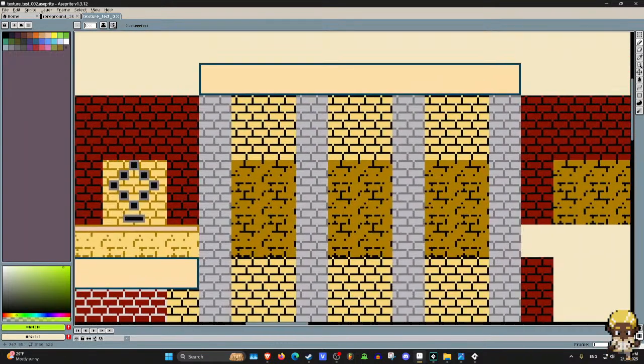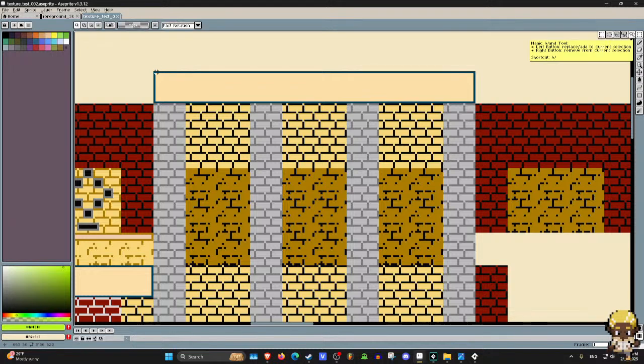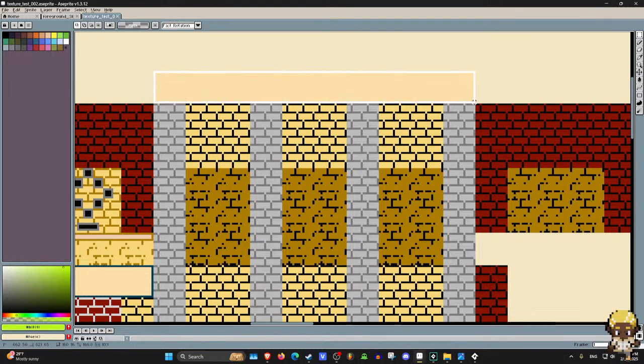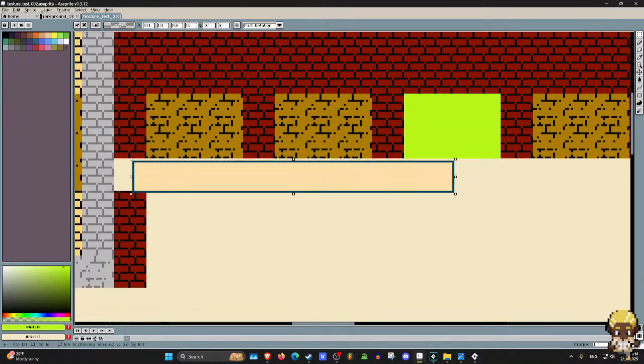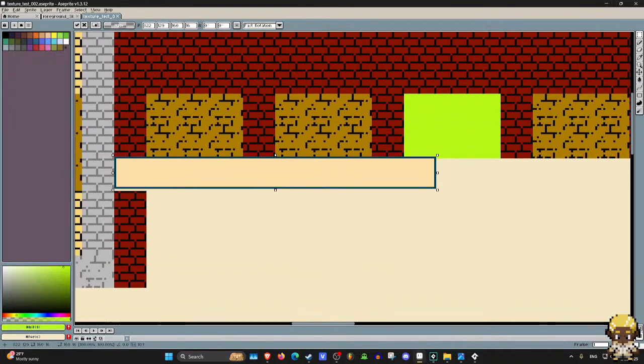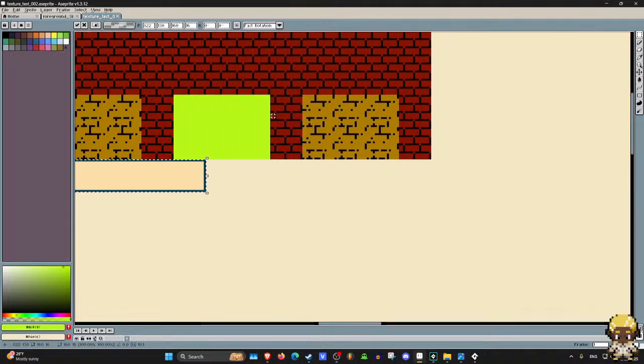This one I can just make it red instead of blue and beige. It does.